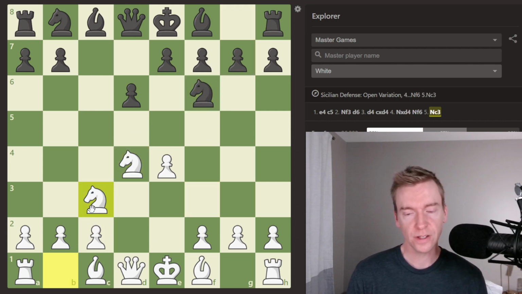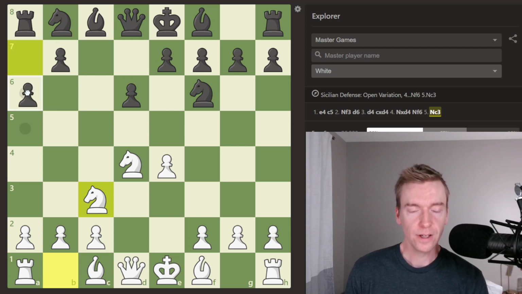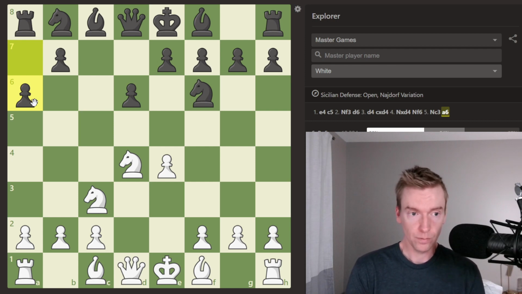After knight f6, knight to c3, oftentimes you'll see players either play a6 or g6. Knight to c6 is another option as well. So if you start with a6, this is the Najdorf defense. Najdorf defense is very sharp. Maxime Vachier-Lagrave plays this quite a bit. It's probably the most technical system that you can play, maybe in all of chess. Like both sides can get really good attacks going.